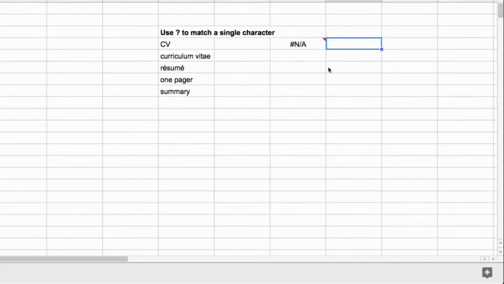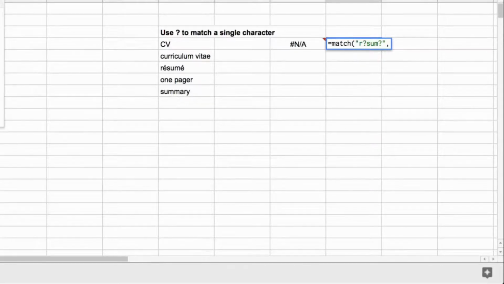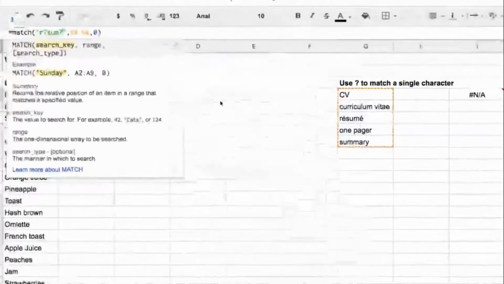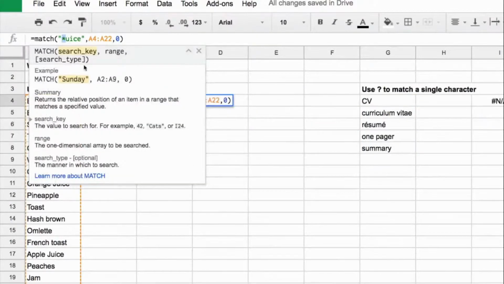So let's modify that using the question mark. If I put a question mark instead of those E's, then it doesn't matter what that character is. So it can be E, it can be the E with the accent, they'll both get picked up by this match search. So we'll search for that. We're going to look for the search in here, and we'll return a 0. And you can see this time it does actually return the value I want. It's the 3rd position, which is that one there. So that's using the question mark to replace a single value, and the other one over here was using the star to replace multiple values, 1 or more.